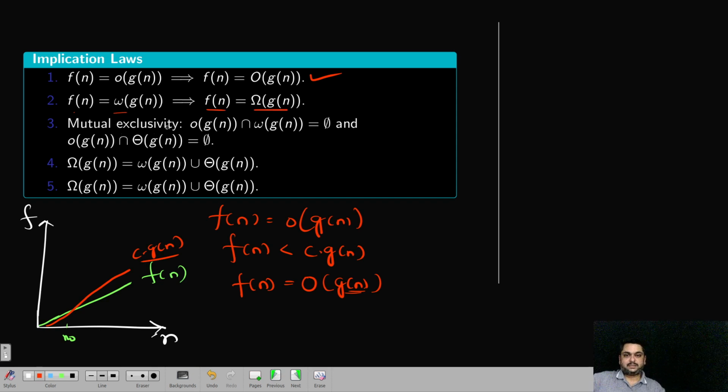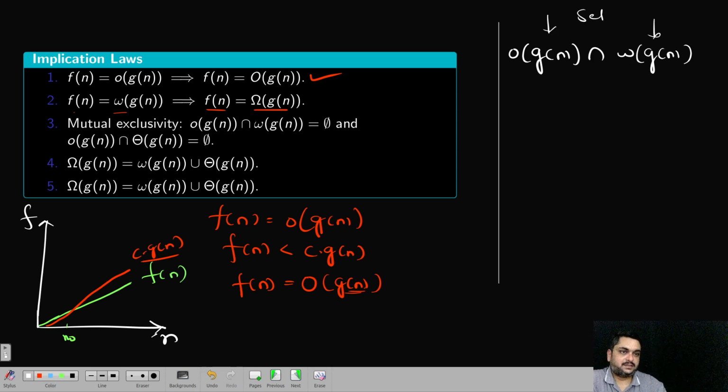Then next is the mutually exclusive property. This is very simple. You can understand it from our notations itself. You need not mug up all this. In the exam, if there are properties like this or some combinations like this, you just take this approach. They are saying little o of g of n intersection omega of g of n. I already told you that these asymptotic notations imply sets. What exactly does little o of g of n represent? It is a set that is nothing but less than, that is, f of n is less than g of n. This is little o of g of n intersection omega of g of n.